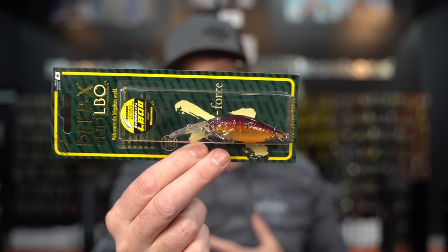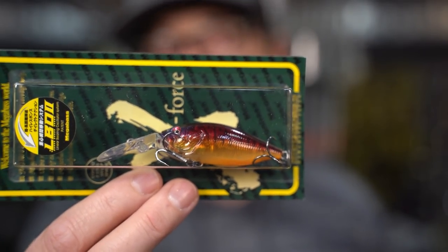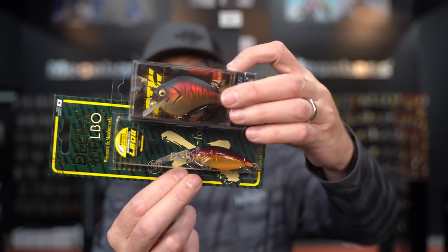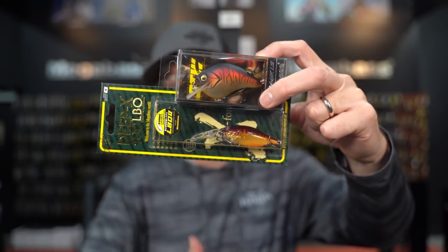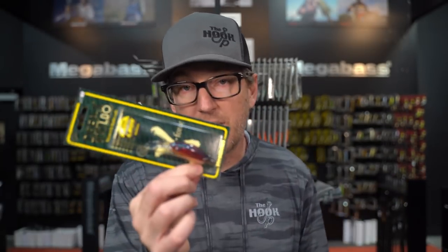If you need to get a little bit deeper in the column, there's a great color from Megabass called Spawn Killer. It's becoming a more popular color tone throughout lineups — similar to E2 Crawl but kind of a transparent version, combining those reds and oranges. What's nice about Spawn Killer is that you can find it in deeper diving things as well, like the Deep X and the Big M. So if you guys are fishing transition areas that are riprap or rock, it's great for that 4- to 12-foot zone.